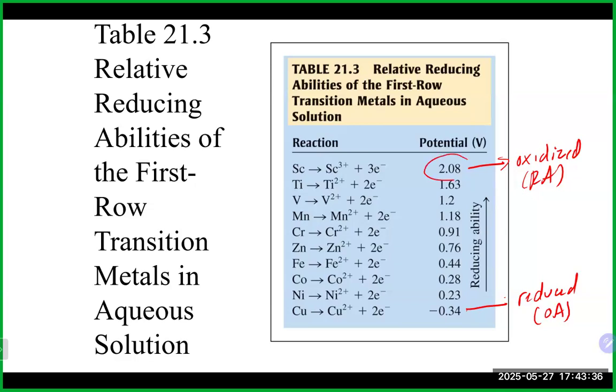And isn't the more positive one supposed to be the cathode, or the one that gets reduced? And the answer is, yeah, it is, except that in this situation, these are not SRPs, or standard reduction potentials. These are all written as oxidation reactions. These are like standard oxidation potentials that are basically happening here.